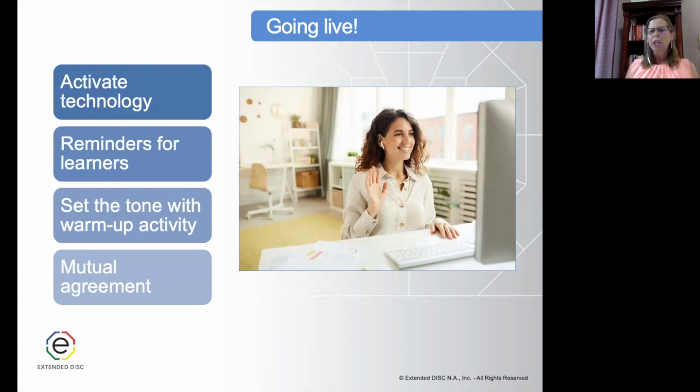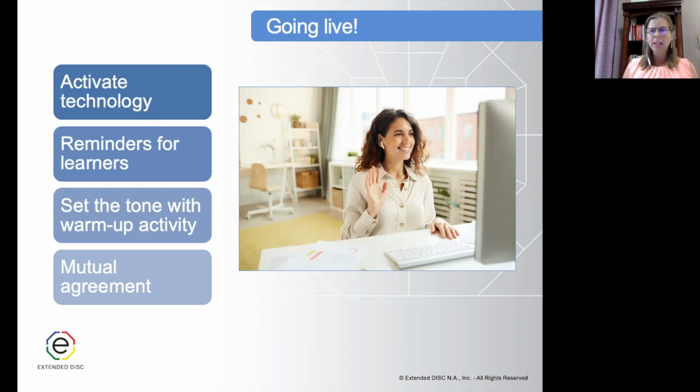Get all of your web pages open. If you're going to show a YouTube clip, have your YouTube page open and queued up to that section you're going to be showing, because it gives a more professional look than them having to wait for you to find it. And what if you don't find it, right? That plan B. So have all of your windows open for everything that you need for your session, and also close out anything that you might not need or want them to see. Having that control.